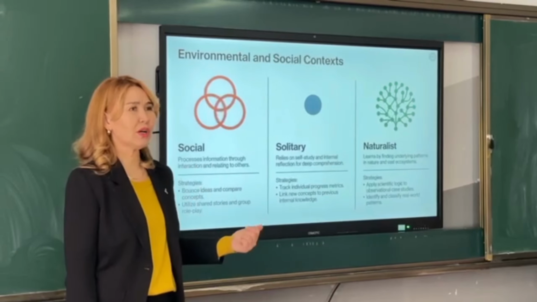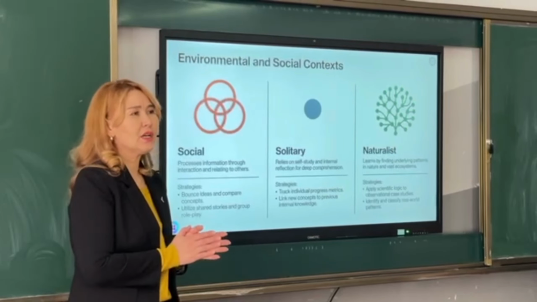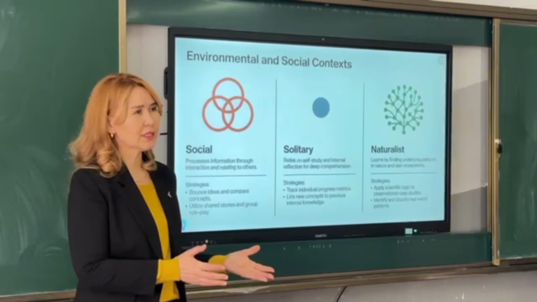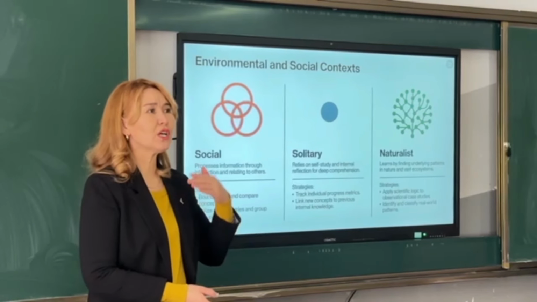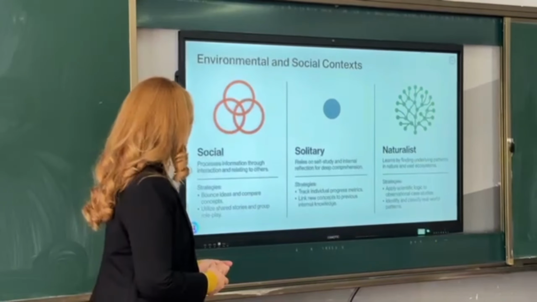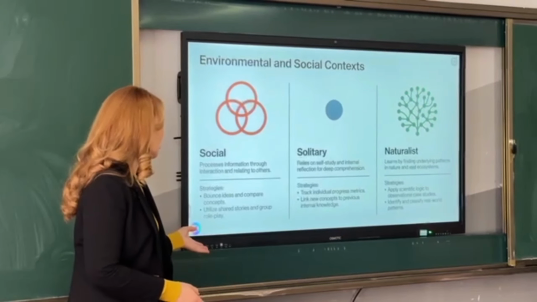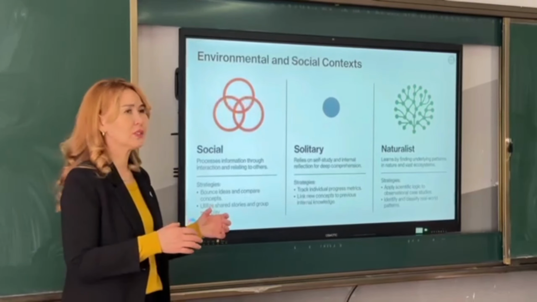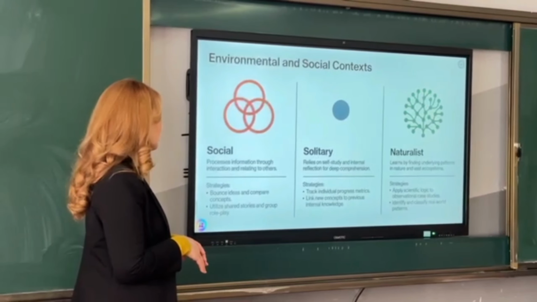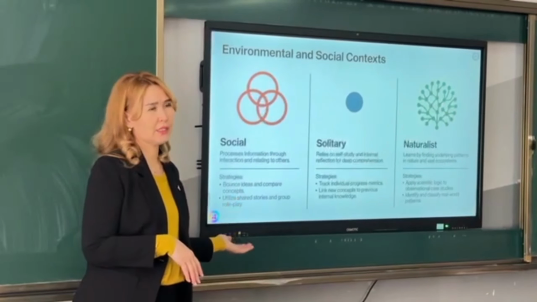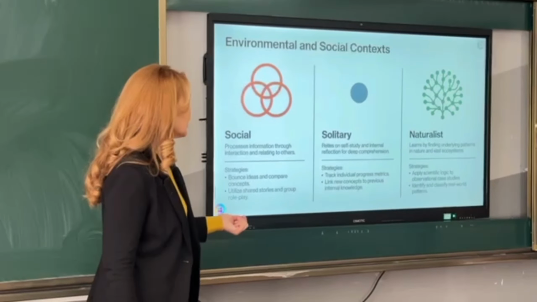Social, processing information through interaction and relating to others. As we have said above, for example, if you discuss some topics, let's say in pairs or even in groups, so this is social interaction. The strategies here, bounce ideas and comparing concepts, yeah, utilizing shared stories and group role plays. Again here we can use. The next one, solitary.